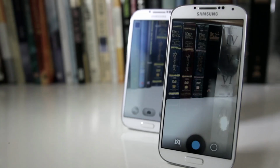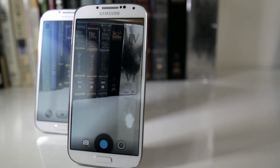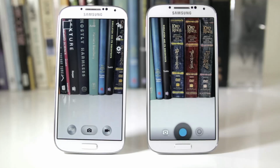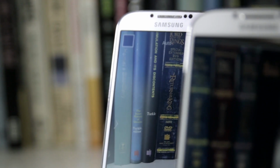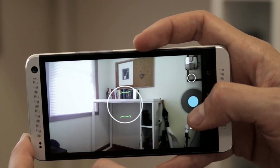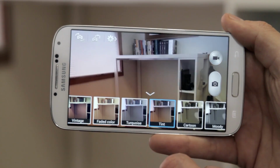I will say that in almost all cases I was able to match the image quality of the skin versions with the Google versions. In most cases the images came out virtually identical in my tests, the sole exception being that HTC Sense handled low light just a little bit better than stock. One side note, the stock Android Galaxy S4 did have significant shutter lag as compared to the other three phones here. But if you're not concerned with the tweakable camera experience, there's really a lot to like here.